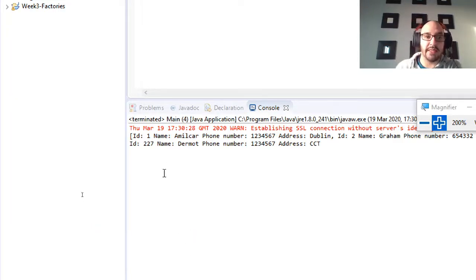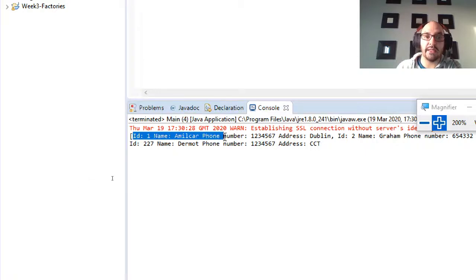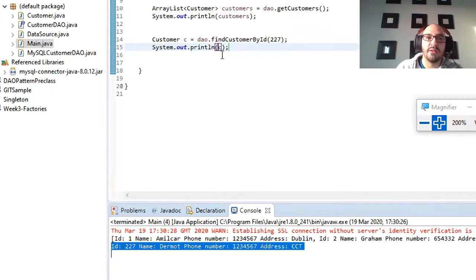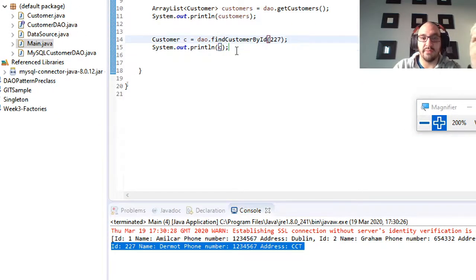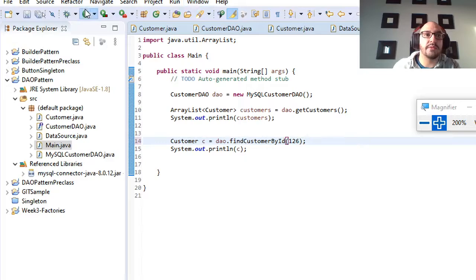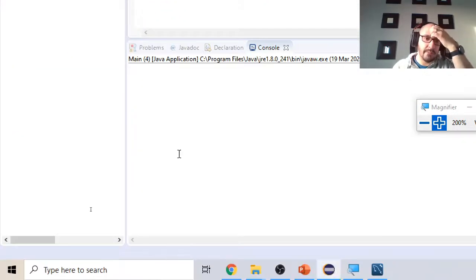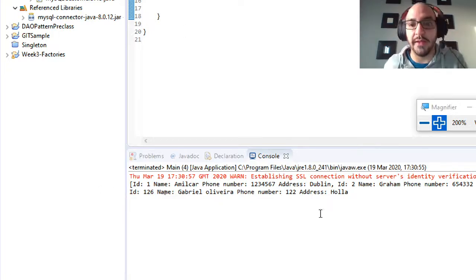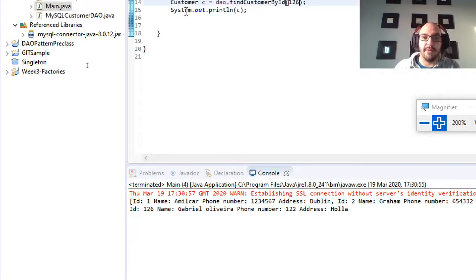My first line is my full array list with all of the names, but the second one is that last name in particular, the 227. So we can do that for any of them. For example, if you were looking for number 126, which probably exists, let's run that. There it is. It's Gabriel Oliveira, and it has that value in there.